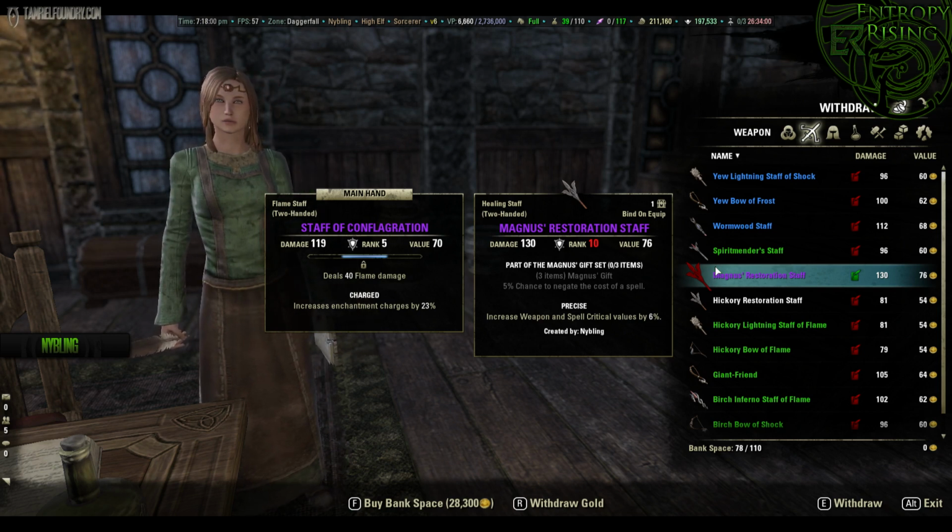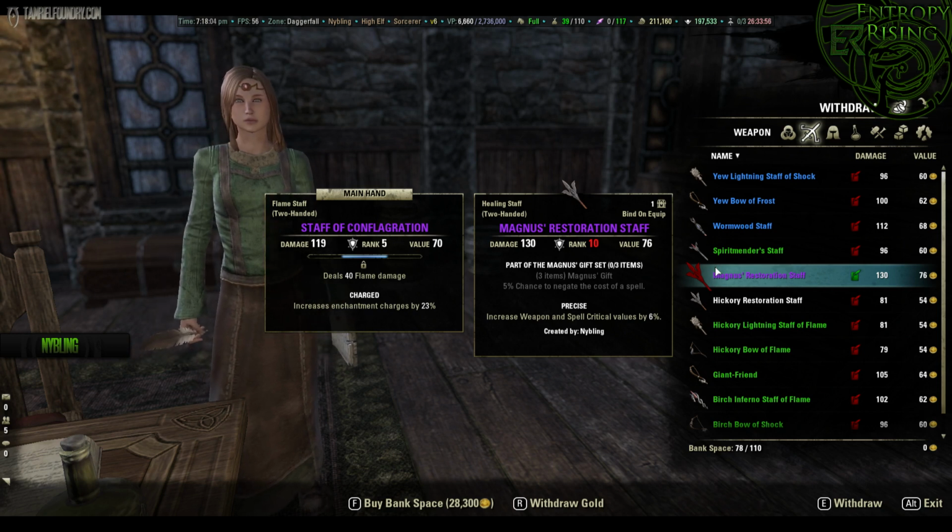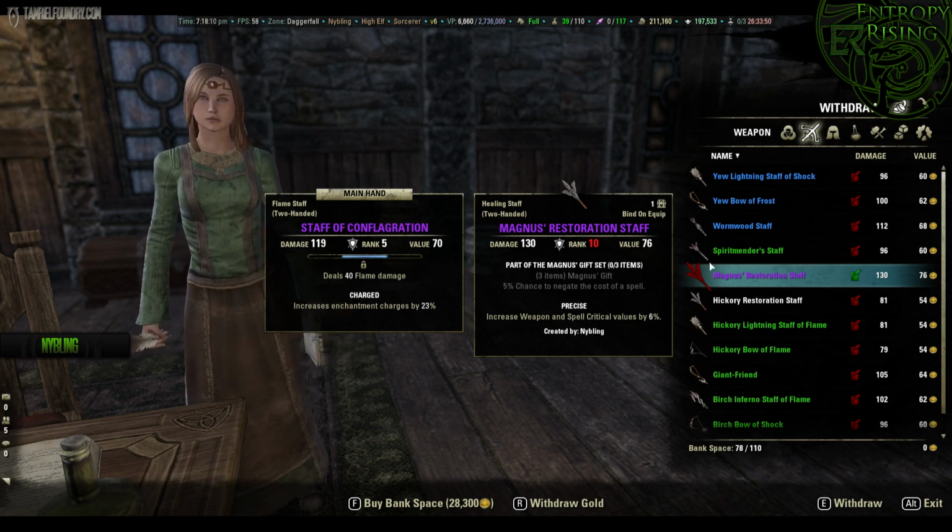I do need to put an enchant on there, but I'm waiting for one of my guild enchanters to be able to do VR10 enchants, because I have epic runes for them to make an enchant.